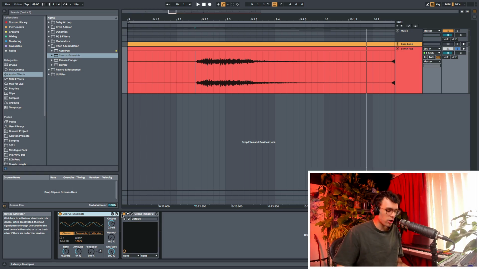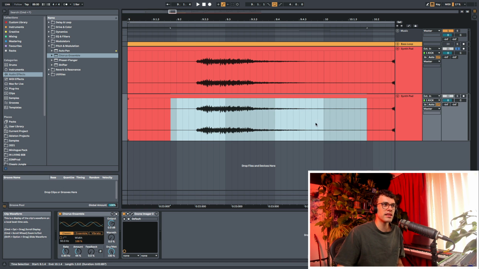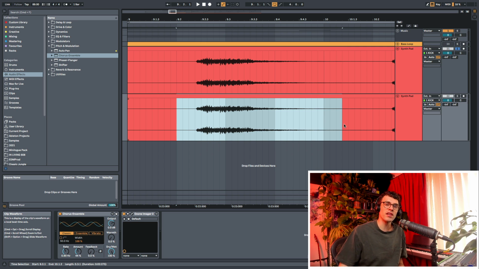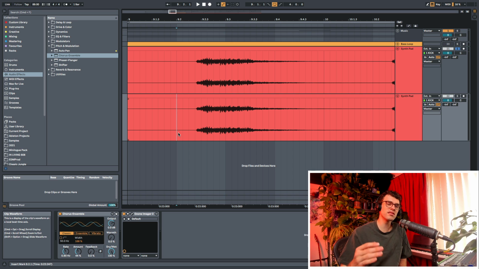So how do we create this effect? It's kind of like using a vibrato. We're creating a duplicate copy of the sound. So let's just hit Command D here. So we're creating a duplicate here. We're going to leave one of them dry and we're going to modulate the pitch of the other one up and down, just like the vibrato did. But chorus is slightly different to vibrato because instead of modulating the pitch, we're going to be modulating the time of a delay unit. So delay time modulation is another form of pitch modulation.